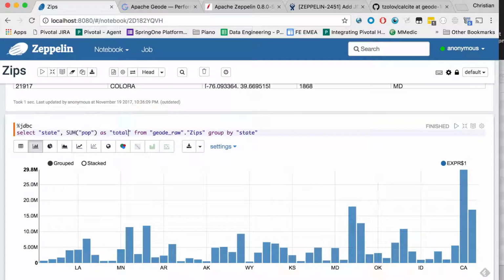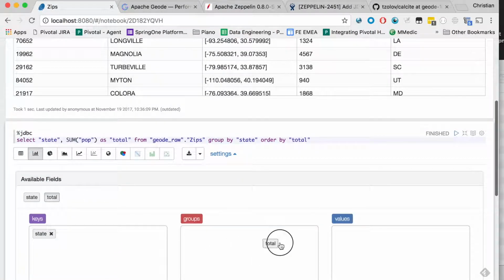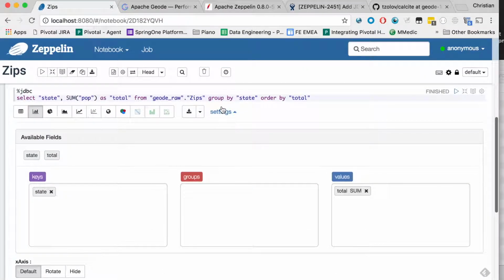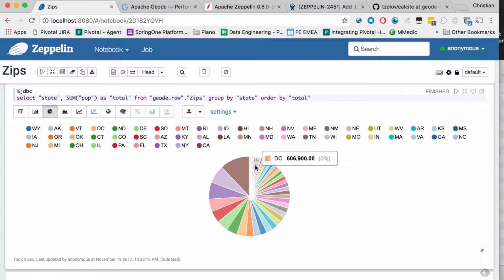Let's make it a little bit prettier as total, and now order by total. Configure the graphics. Something else. So it is values. Now, yeah, the progression is good. What else can we do? We can visualize using the bar chart. Again, California stands ahead. Let's try to do some other slices.